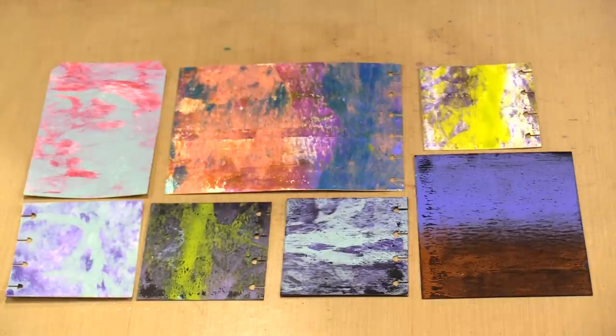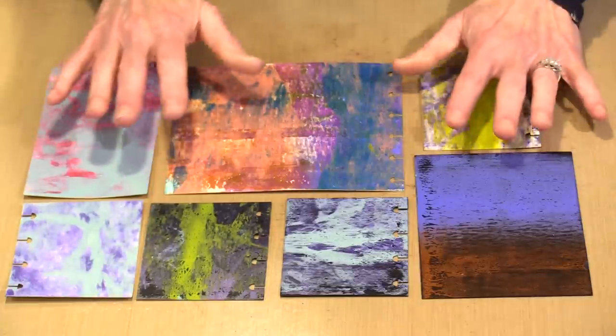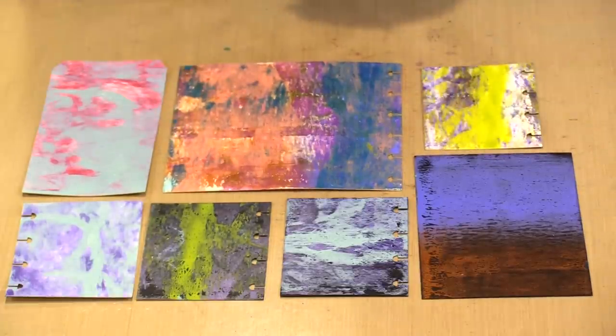Extreme Sheen is going to produce an ultra shiny metallic look when it's brushed on, and it will really enhance the effect when you brush in the same direction to align the particles. Galaxy Glitter is an entirely different product that features large glitter shapes suspended in a clear base. And Fresco Finish Paint is completely matte. Alone, they're great for journal pages and mixed media projects, but when you combine them you create something really special that can be used for just about anything, even cards if you happen to be a card maker.